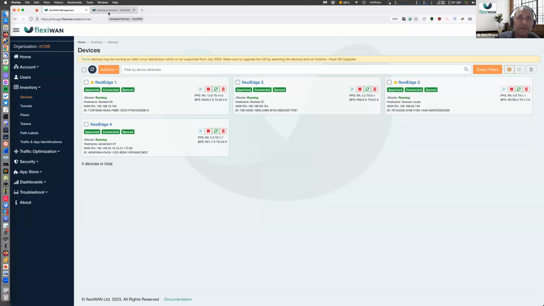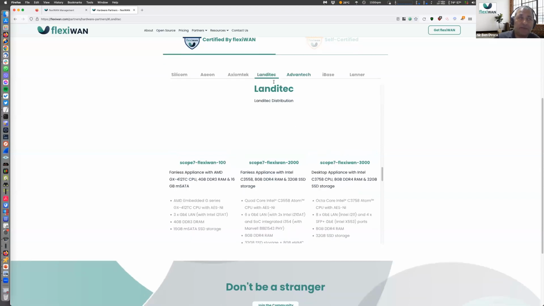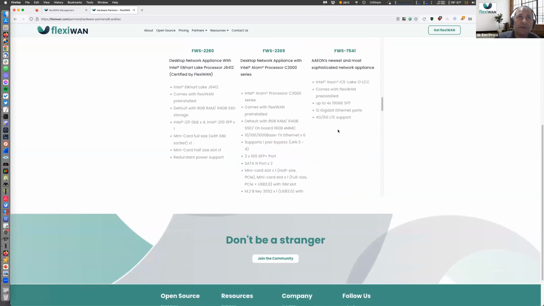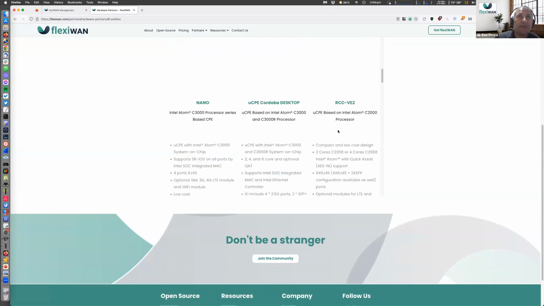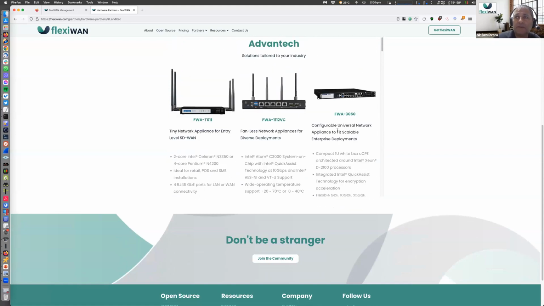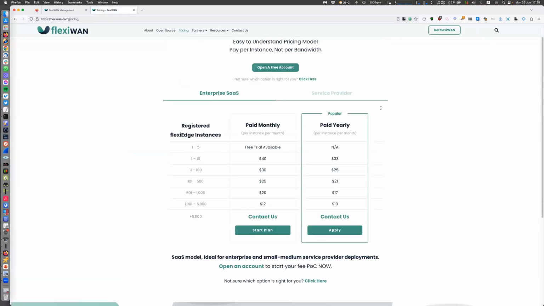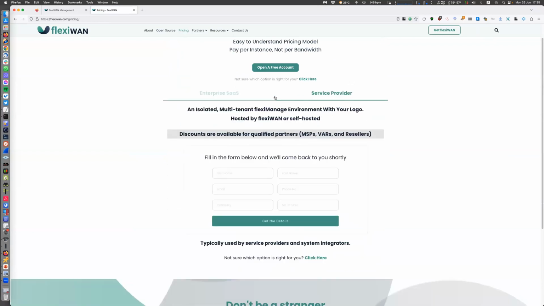We list, as Ivor showed before, maybe you can show again, on our site a lot of vendors that we certify the software on, and it's possible to order from them. So it depends which device is ordered. This will show the price. Yes, and just to add, we have our own pricing for just software available on our website, and you can see the SaaS model and also service provider pricing model that we offer.